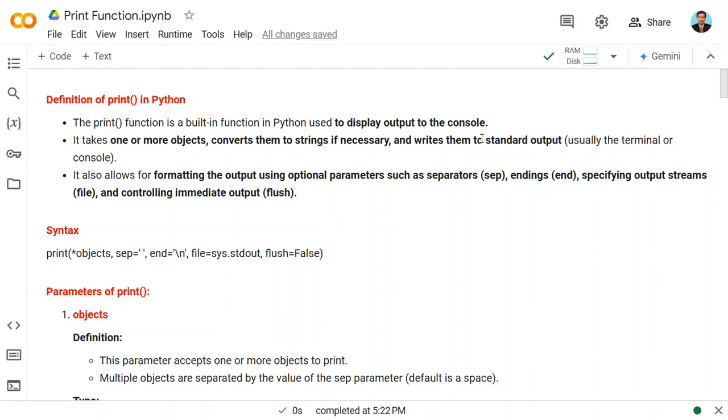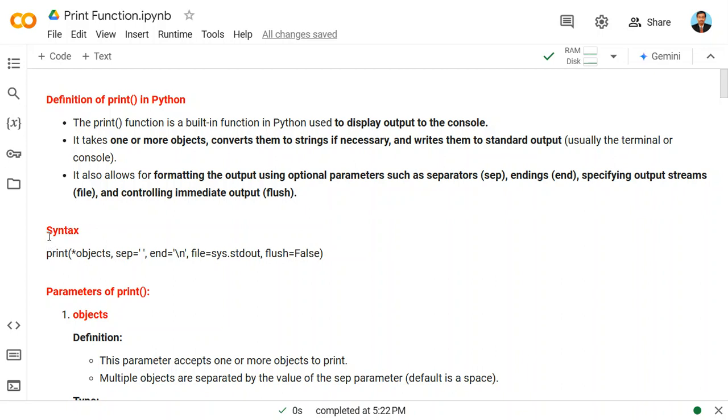It may be a black or white screen, whatever it is, even the monitor or laptop which is displaying to you, that screen is called the console screen. Whatever the user is typing will be displayed on that screen. That is the usage of the print function. Next, we'll discuss the remaining parameters. You can ask me what is that syntax.